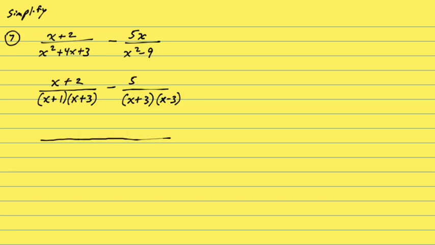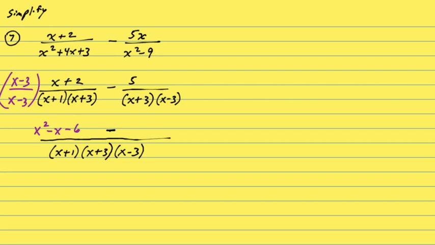What would be my common denominator if I took the highest power of every denominator that you see? I think I could turn it into this. What does the first one not have in its denominator? It has the x plus 1, it has the x plus 3. What does it not have? X minus 3. So that gives me x squared minus x minus 6 if I multiplied it.